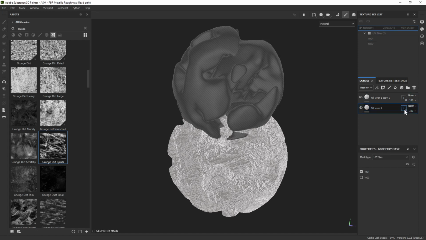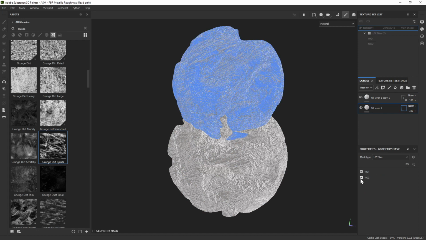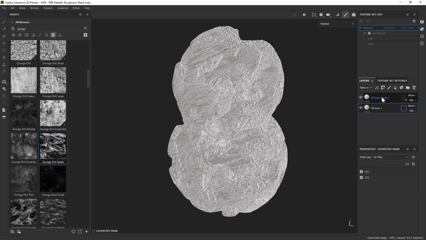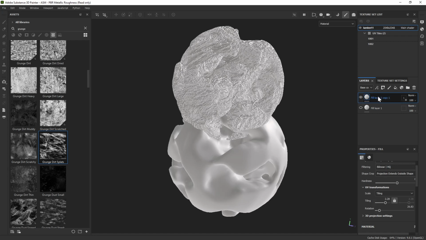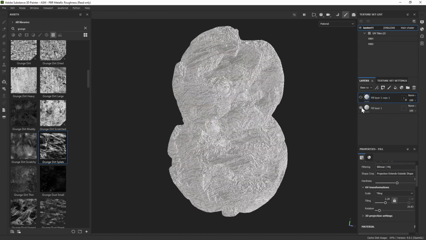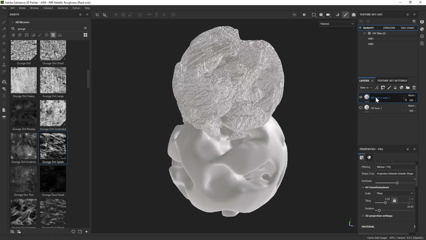So maybe what I'll do here is go ahead and turn this texture back on, and then change this top one from a texture to a color. So right now this texture is only being applied to the top one, and this one is being applied to both. So let's just change this from a texture.